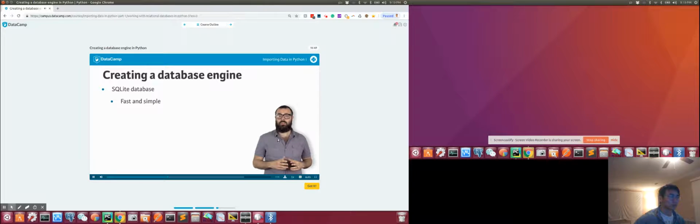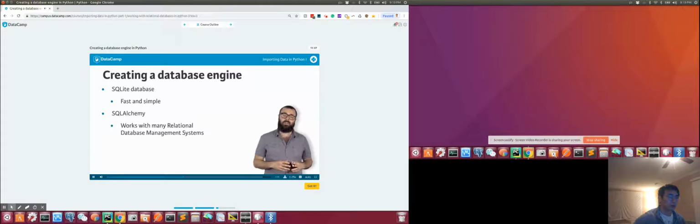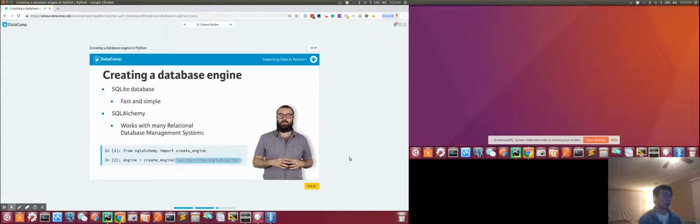There are many packages we could use to access a SQLite database, such as SQLite 3 and SQL Alchemy. We'll use SQL Alchemy, as it works with many other relational database management systems, such as Postgres and MySQL. So without further ado, to connect to northwind.sqlite, we need to import the relevant function createEngine from the package SQL Alchemy. We then use the function createEngine to fire up a SQL engine that will communicate our queries to the database. The only required argument of createEngine is a string that indicates the type of database you're connecting to and the name of the database.